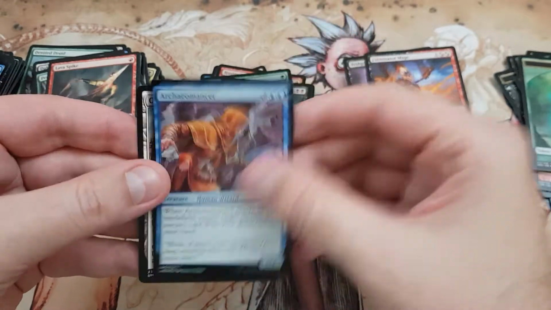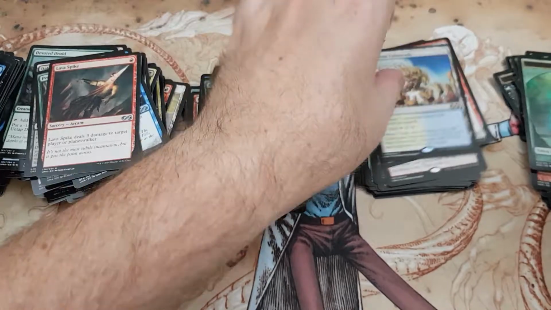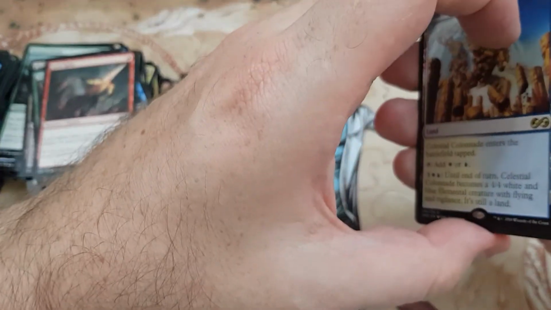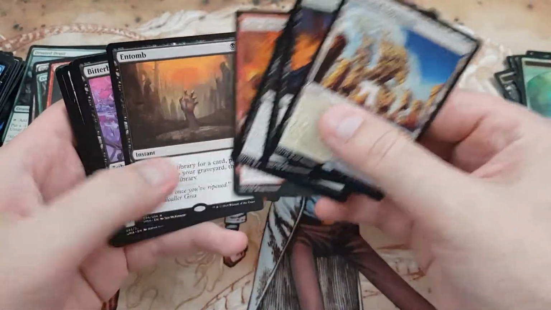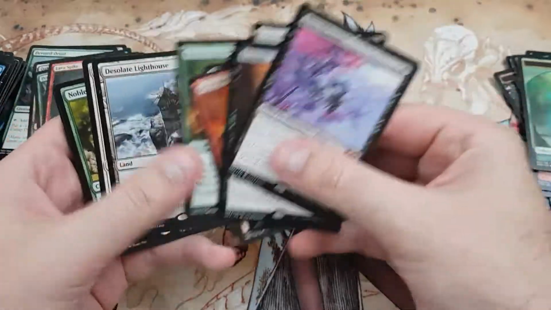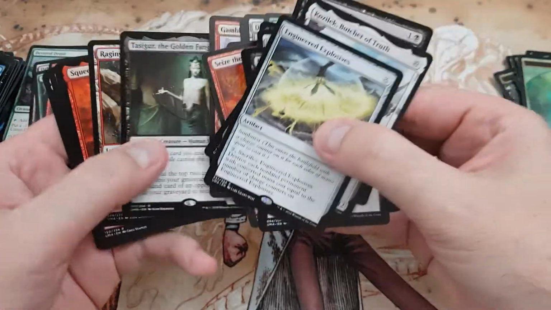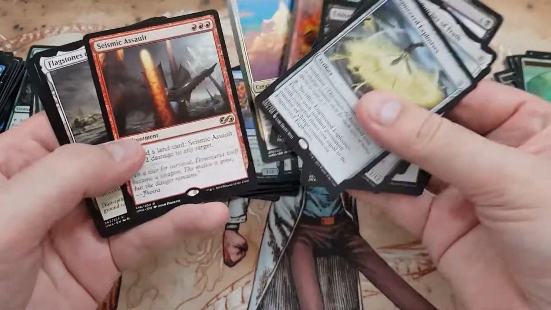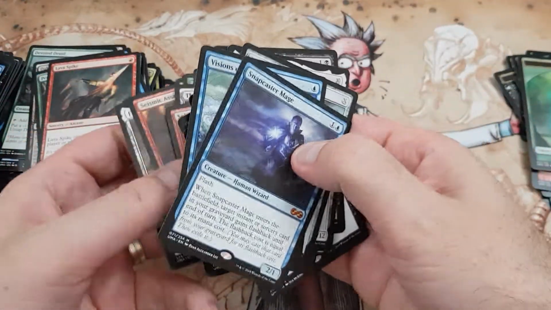Here we go. No foil rare. And then we've got, hey, Celestial Colonnade. That's a good hit. Nice. So that was a really good box. That was, check, we've got 1, 2, 3, 4, 5, 6, 7, 8. I can't remember my Tasigur. Raging means average. No. I don't know if Visions is actually worth anything. 10 out of 24.